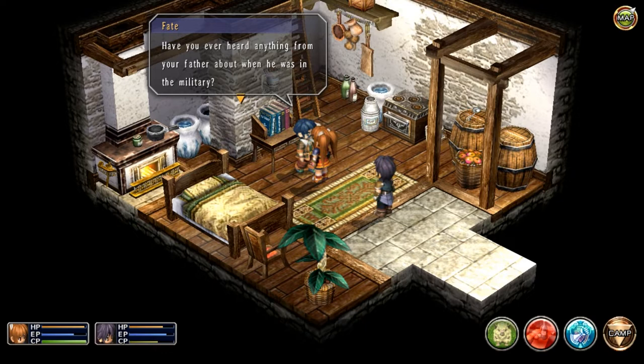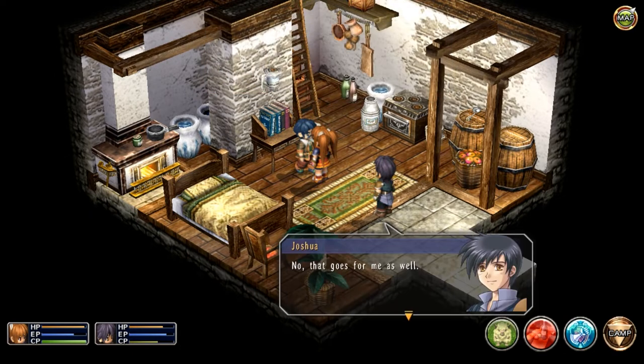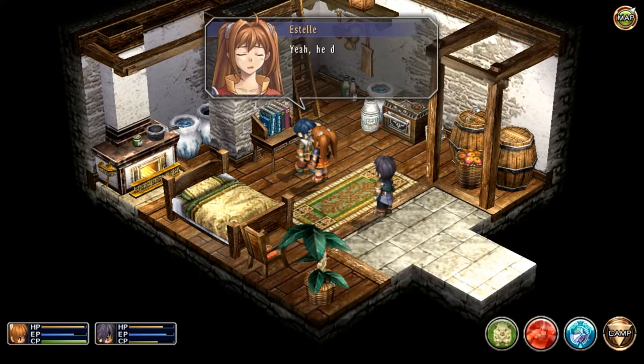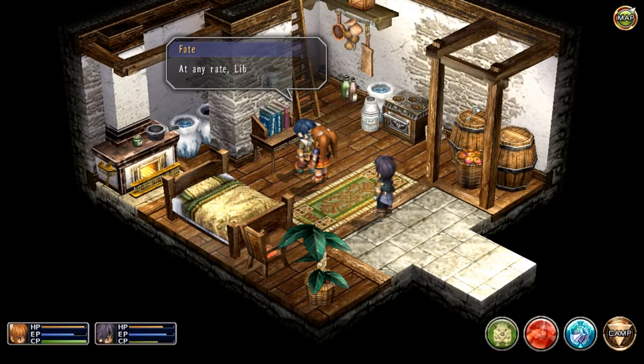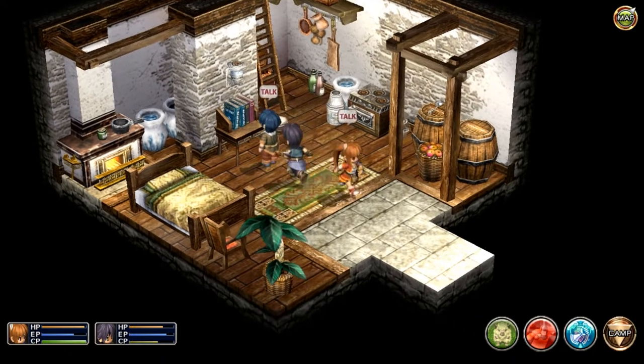Have you ever heard anything from your father about when he was in the military? No, he almost never talks about anything before he became a bracer. Although, he's often told me about my mom. How about you, Joshua? Have you ever heard anything from Dad? No, that goes for me as well. Even if I ask, he always finds some way to evade the subject. Yeah, he does that, doesn't he? I see. At any rate, Liberal is at peace. And there's nothing I want more than to have Uni live in the time of peace.